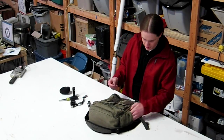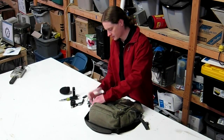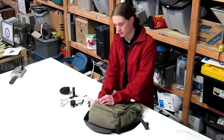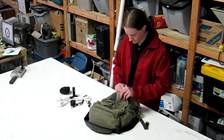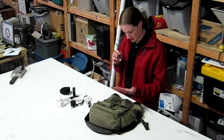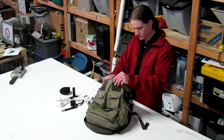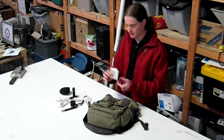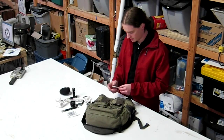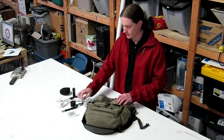A bunch of twist ties, to keep stuff neat. This one just has a plastic bag, for when I need to bag up something and throw it away. I think there's another plastic bag in there. I got my laser pointer, which seems to be low. Stickers to promote the shop. Business cards to promote me, and business cards from other people.